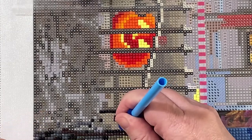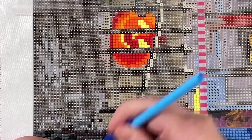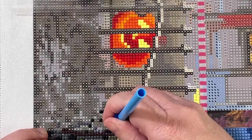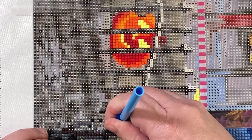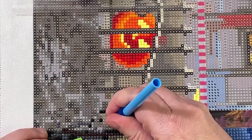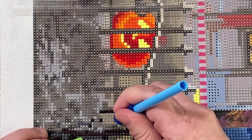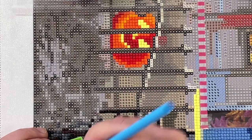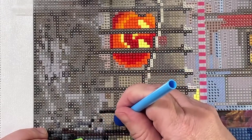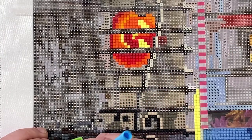Now this process is even different because normally when I'm doing a tutorial, and I don't consider this a tutorial. This is what the people that do diamond art call WIP in chat, for work in progress. So that's technically what we're doing. It's not like I really have to say, this is how you do this, I'm teaching you how to do this. Generally, if you are watching me, you are just watching me paint.